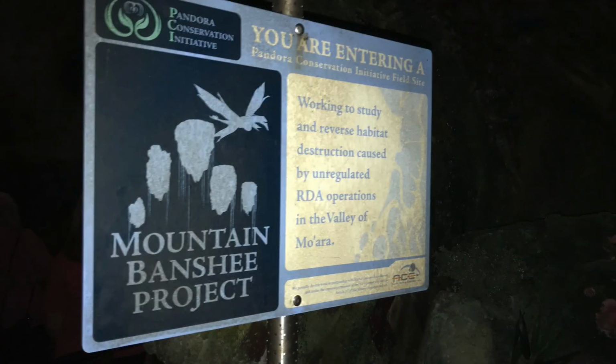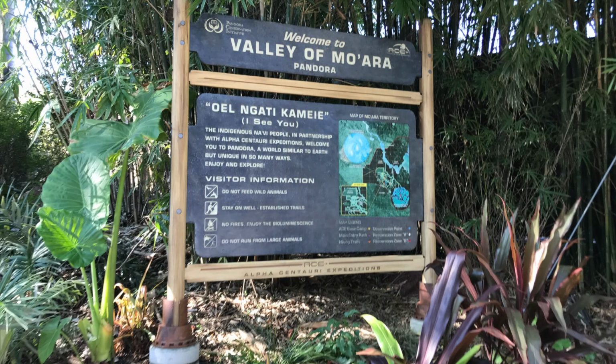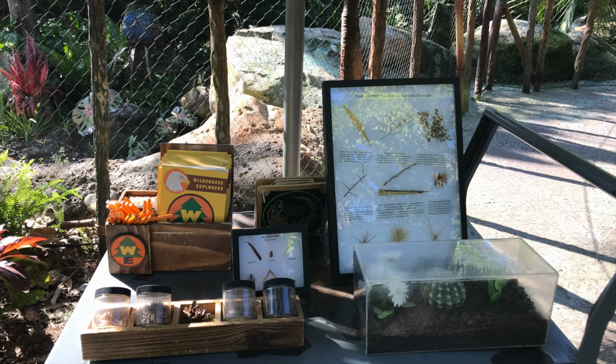We're looking a little bit here at some of the ecological stuff that you see in the theme land, and it's one of the things I really liked about how they made Pandora a fictional theme land, and certainly there's Dino Land going back, so it's not like Animal Kingdom hasn't had fictional theme lands as opposed to the more zoo theme lands. But I think it's one of the ways that it makes this really interesting and also meaningful, focusing on conservation issues with fictive fauna and fictive flora. You also see that repeated within the queue house of the Flight of Passage ride.